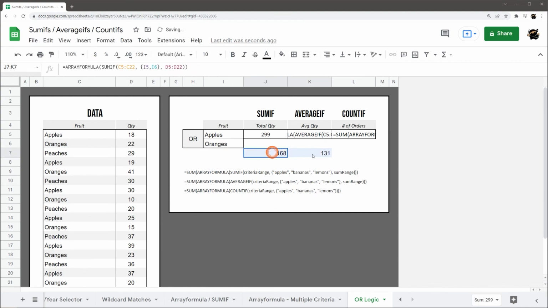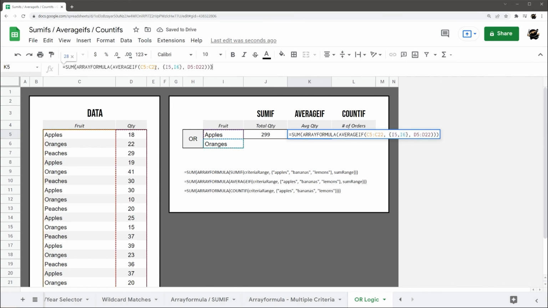And you can see here it's doing the same thing. This is that SUMIF for apples. This is the SUMIF for oranges. And then it's just wrapping it in a sum to add them up. And then again, we can do the same thing for AVERAGEIFS, and this one for some reason it works. And then we have sum.